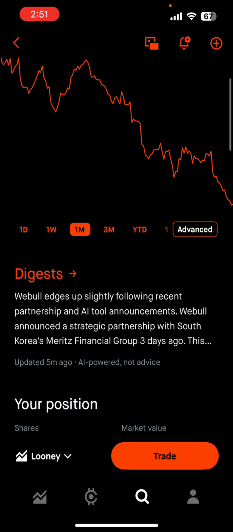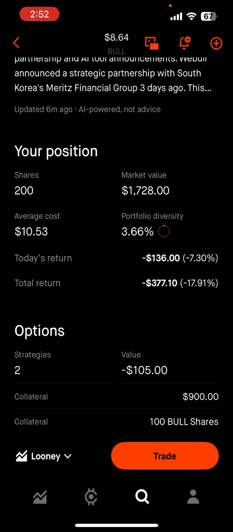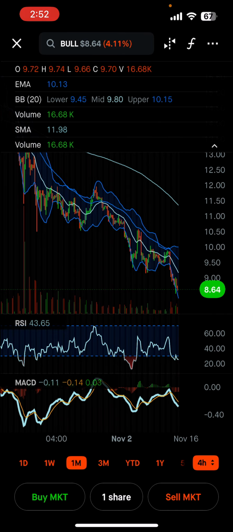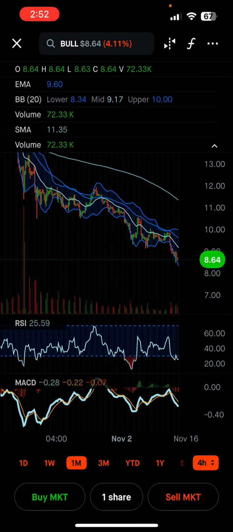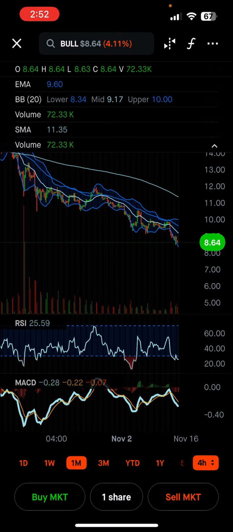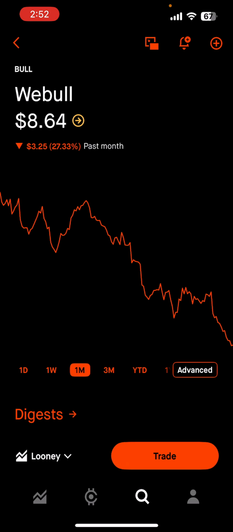I currently own 200 shares. I'm still in the negative. I'll probably begin to sell covered calls when it finally retraces, or hopefully retraces. We don't really know what's going to happen next, but it is showing that the stock is sort of oversold and this momentum can continue. Maybe there's some chance for the momentum to shift, but as of now, it's looking like it's going downwards, and we'll see where Webull ends up in the next few months. I'll continue to hold, maybe even sell cash secured puts again or covered calls, and yeah, complete the wheel, collect income.